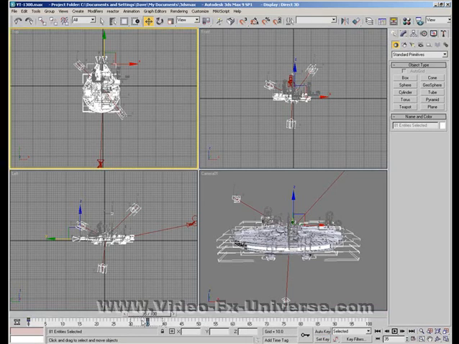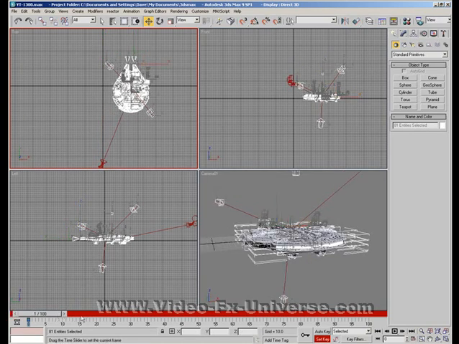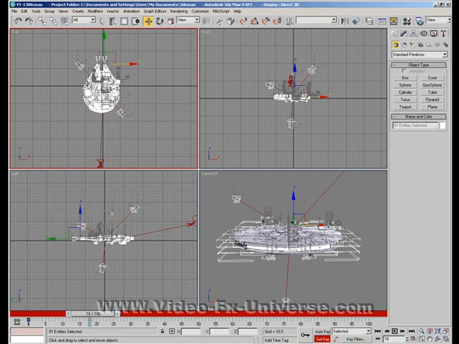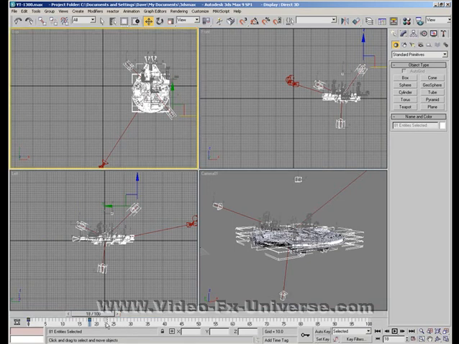If I turn that off for the moment, delete these two keyframes, and go back to zero. Set key is different. With set key, you have to manually set the keys. So I'm going to set a key at zero, and if I move the ship to the left, you see it doesn't add anything here. If I do that again, move it over, you'll see that no key has been added at this point, because you have to manually add the key yourself. So you need to watch out for that. Now I'll reset the ship back to its original position.